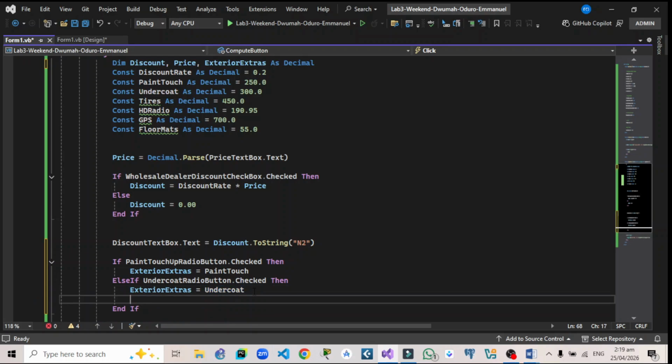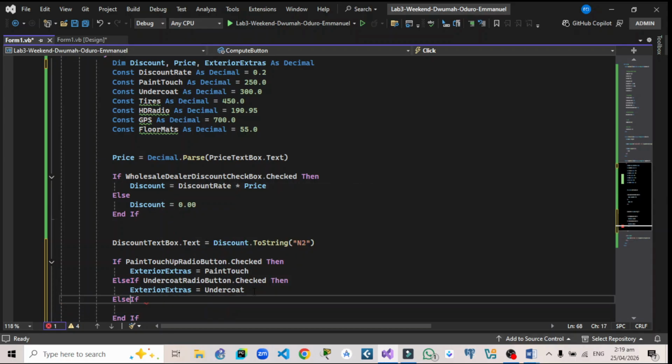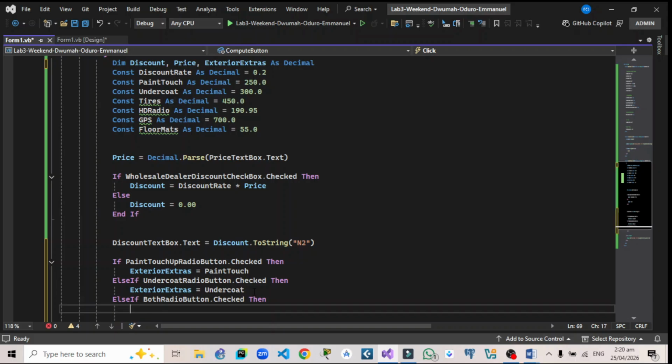I'm adding another else if, because there's another one for the both too. So else if the both radio button is checked, what should happen?